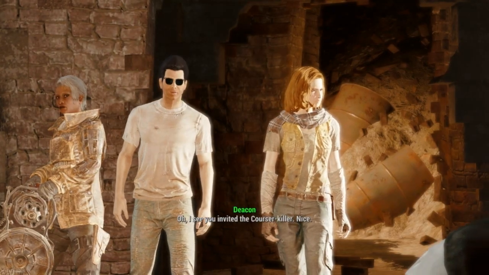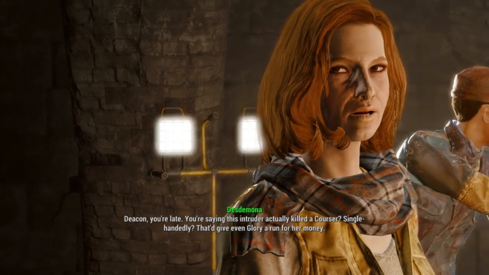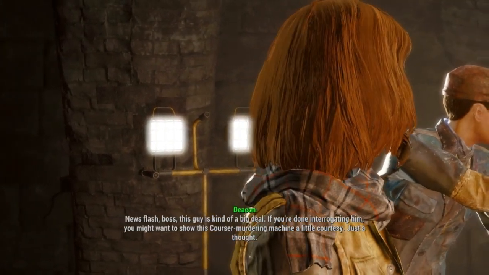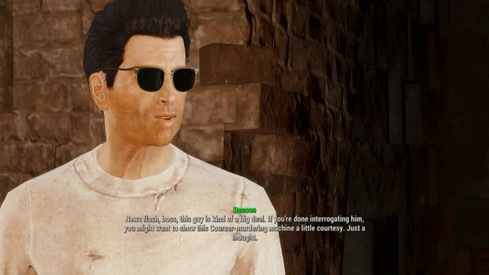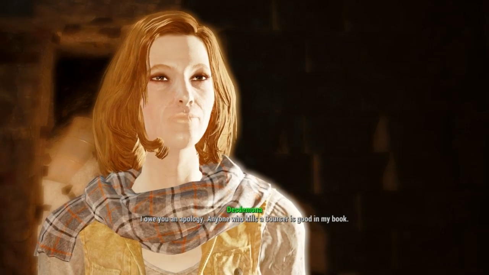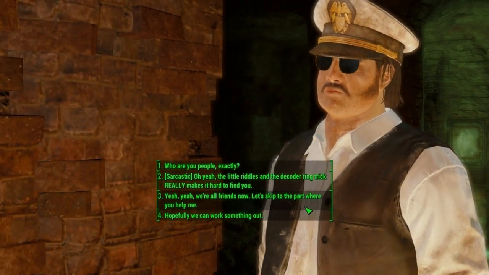Oh, I see you invited the Courser Killer. Nice. Deacon, you're late. You're saying this intruder actually killed a courser? Single-handedly? Oh, that'd give even Gloria a run for her money. Newsflash, boss. This guy is kind of a big deal. If you're done interrogating him, you might want to show this courser murdering machine a little courtesy. Just a thought. I owe you an apology. Anyone who kills a courser is good in my book. I'm Desdemona, and I'm the leader of the railroad. Yeah, we're all friends now. Let's skip to the part where you help me.